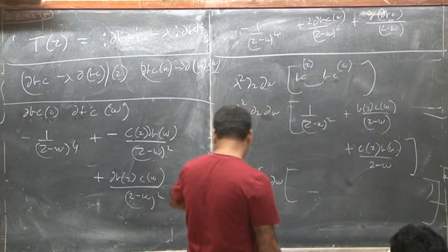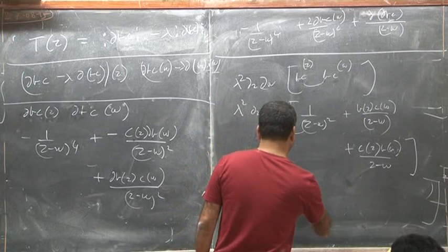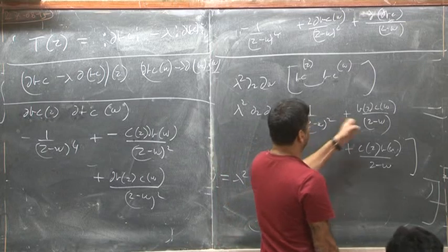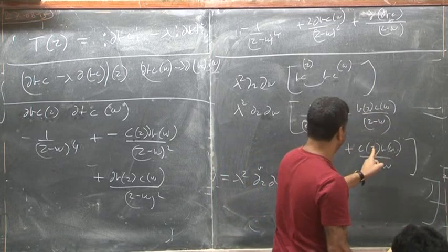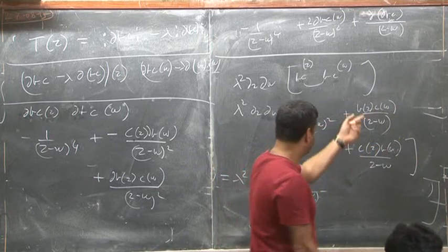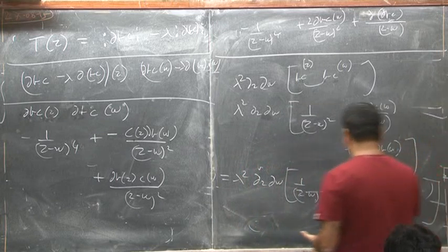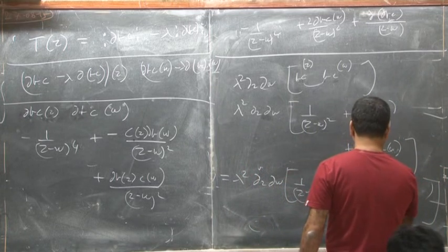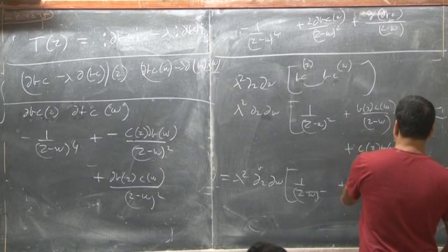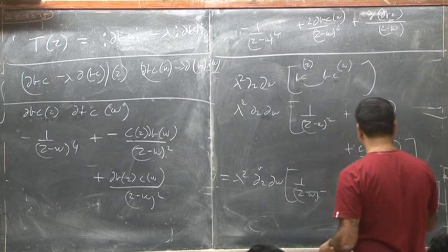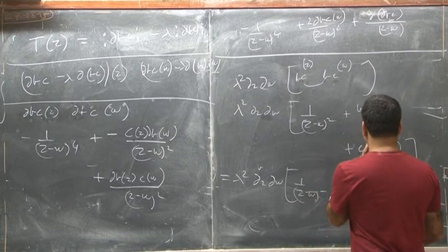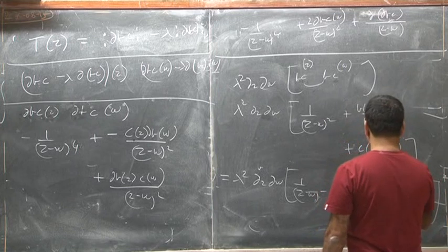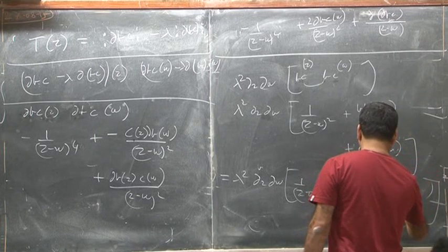where are we? One over z minus w, the whole thing squared. Now, if we just set z equals w, that's BC, that's CB, they cancel. So the only terms that we get are from differentiating. So we get plus del B C(w) plus del C B(w). Okay? So that's plus, what is that? Sorry. This one, sorry. I'll just write. Del B C plus del C B of z minus w.